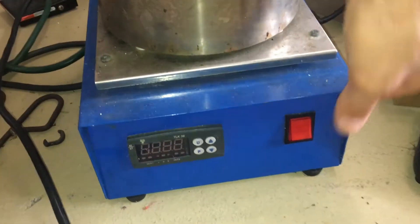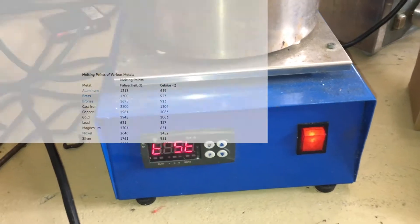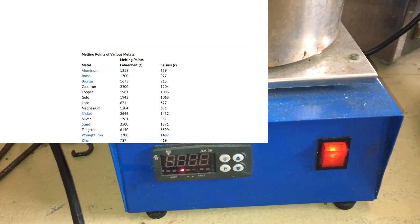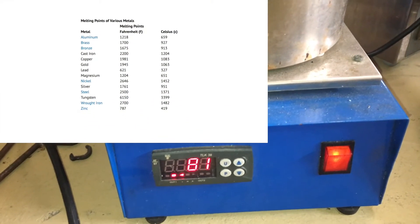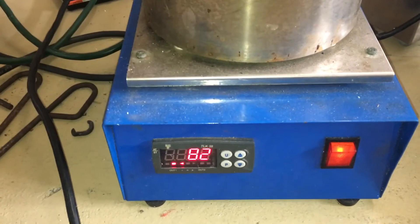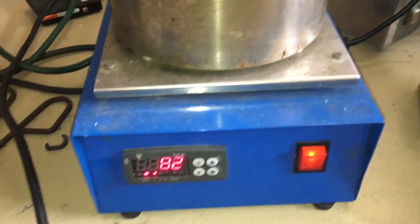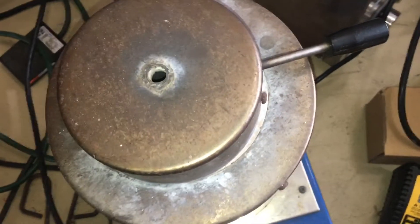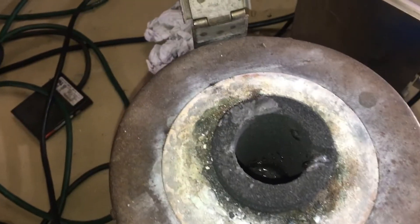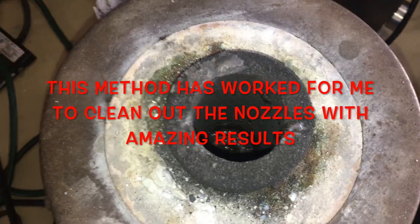I have an electric melter, so it obviously helps things quite considerably. Brass melting point is at about 1600 degrees Fahrenheit. I'm going to set it up to probably around 800 degrees, but you guys can use the same principle — it doesn't have to be an electric melter, but something similar. This is used for melting gold and precious metals; it's an electric melting furnace, but you guys can use something else with this principle.